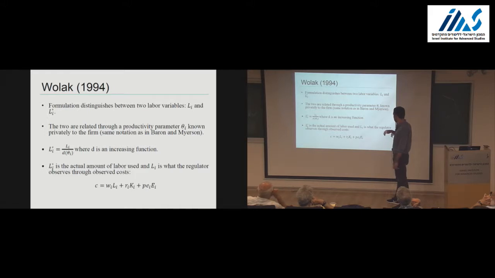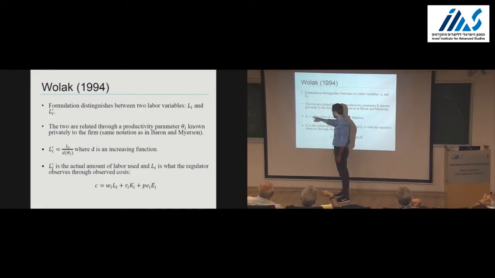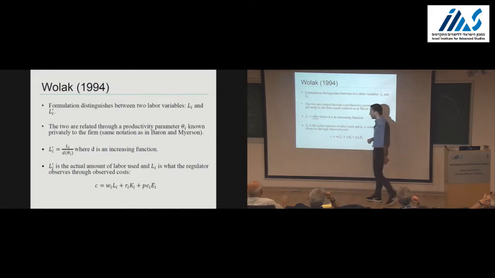Yeah, let me make sure I got the signs right here. So Li is what the regulator sees. Right. That's true. Okay, so if I have a high theta, so this is how much labor I actually have to pay. So the difference between these two is what I pocket. Okay? So I report a high Li, but I only had to use less because I'm really efficient. No. No. Okay.